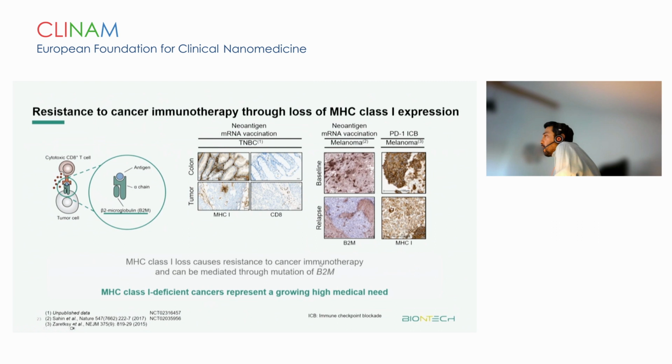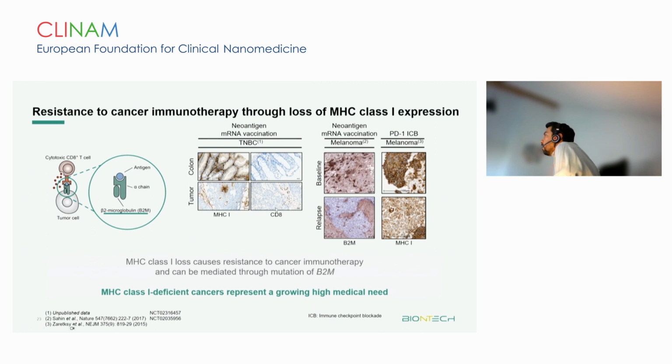So last part, I just want to touch shortly on a common problem. We can generate a vaccine, we can generate very efficient T cells, but what we also observe in our clinical trials is that the tumors tend to either downregulate or delete beta-2 microglobulin, which is an essential part of the MHC class 1 complex. Without this, there is no stable class 1 and no antigen is presented. So no matter whether you have very good T cells, they cannot find and kill the cancer cells.